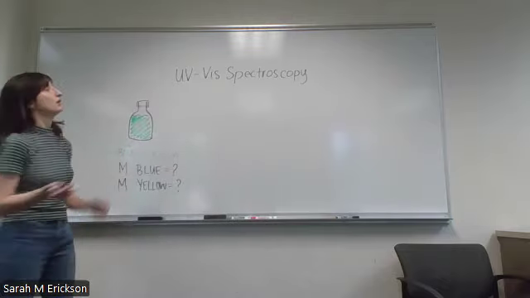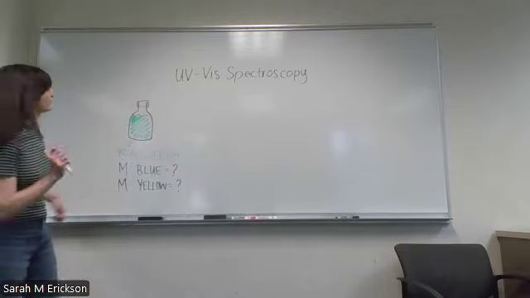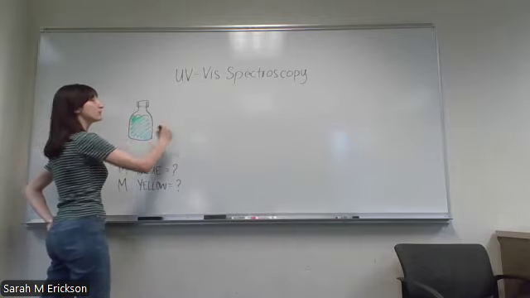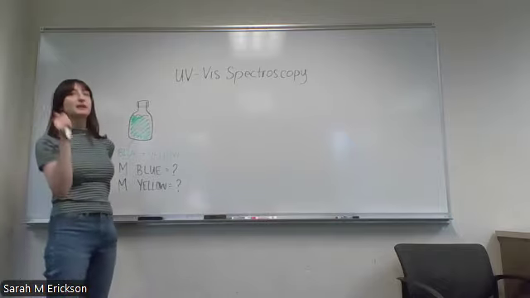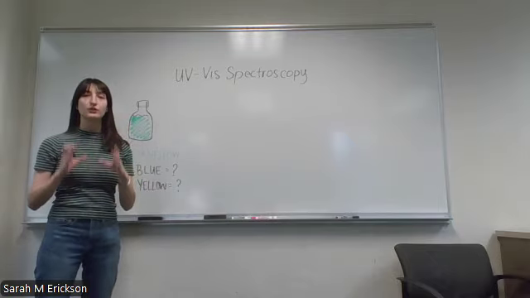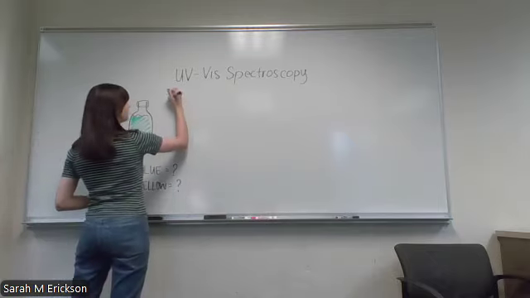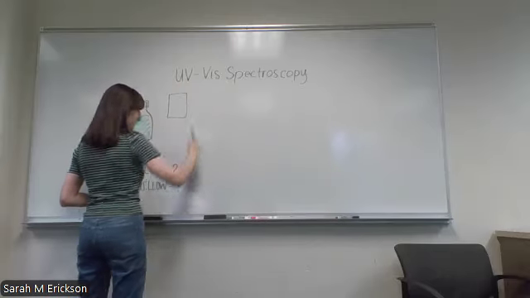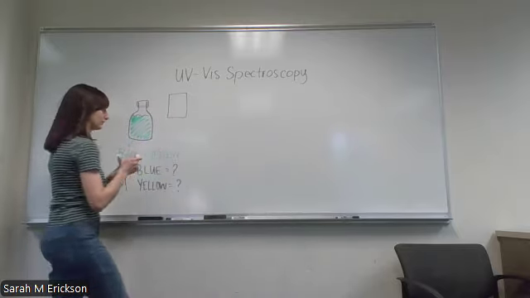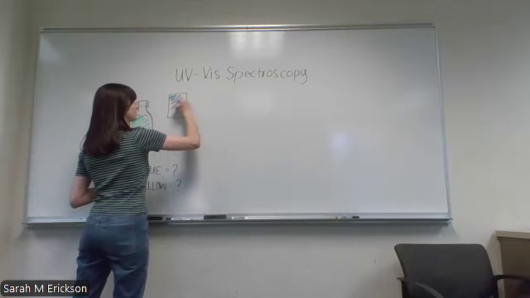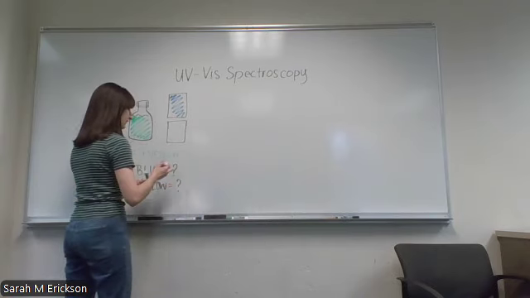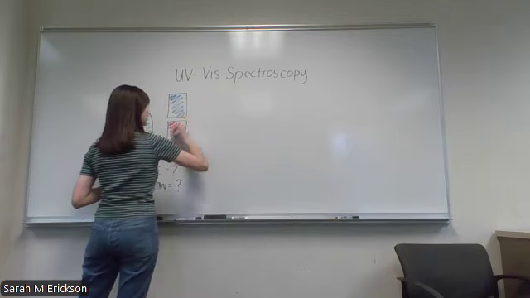In order to do that, we're going to use UV spectroscopy. On the back of your drink, where you have your nutrition facts, it'll tell you, like, you have red dye number 40 or blue dye number 1, something like that. We are going to have what we call standard solutions in lab. And with these standard solutions, okay, this green is not showing up very well. So pretend that this was actually purple. We're going to have a solution of blue, and we're going to have another solution of red. And these are just going to be things that we already have in lab.